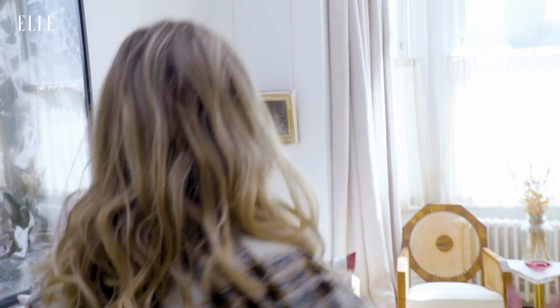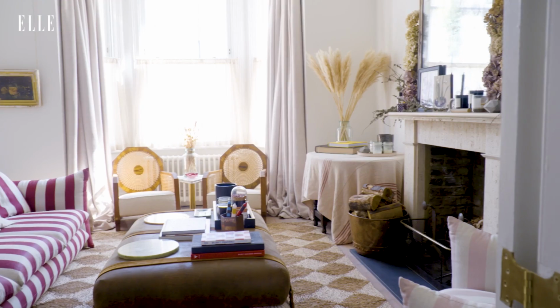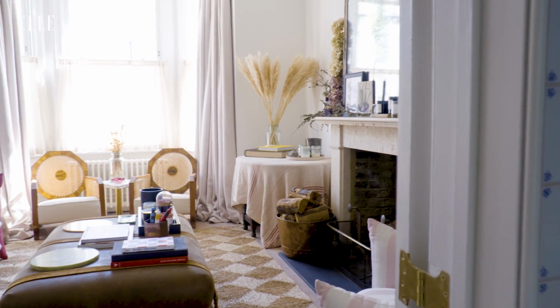So this is our living room, and when we first moved in actually there was a doorway there which we closed up, and we put in these double doors here, and we really wanted to be able to close this off and make like the coziest, nestiest place ever. In our kitchen it's super bright and open and airy and it leads on to the garden, and we kind of feel like in the summer that's where we spend our time, and in the winter we just spend all our time in here.